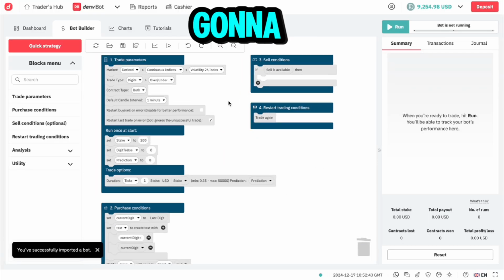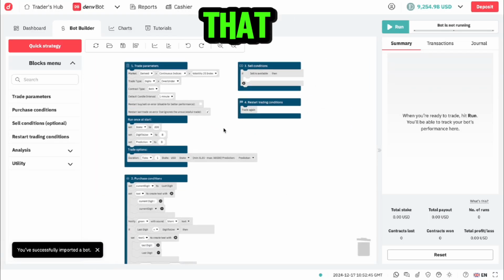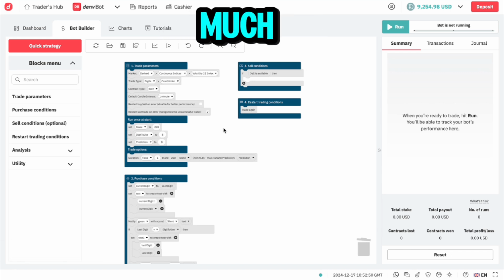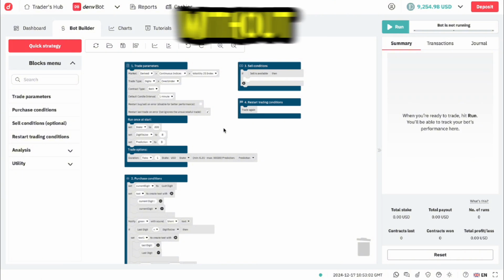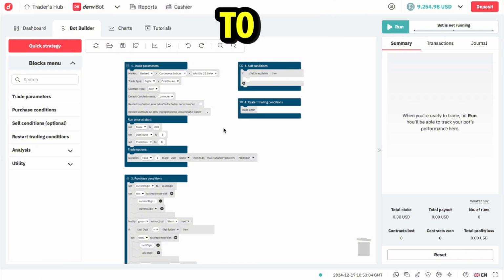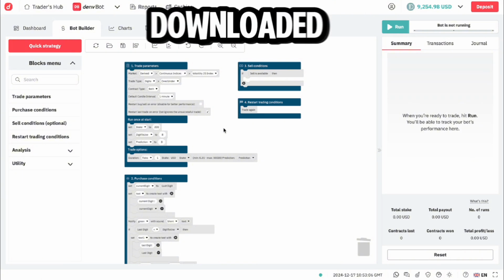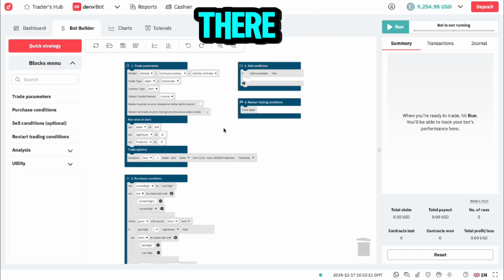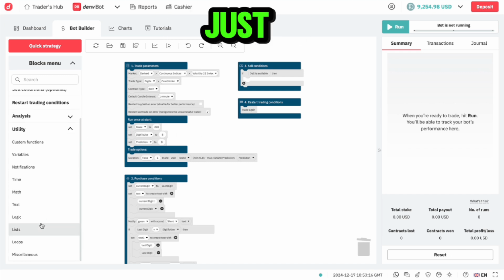So the first thing I'm gonna tell you, and a secret that I'll tell you for most data-driven companies, they look at your data very much. So I told you Deriv has around 8 million people using their platform. So they're looking at all this data. So if you take the bot just as it is, without changing any block, without adding anything, it becomes similar to another bot that somebody else has just downloaded from this free trading platform, because most of you will just download from there and then load it.